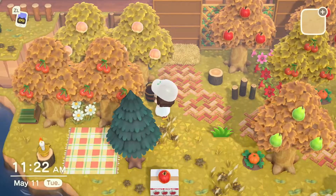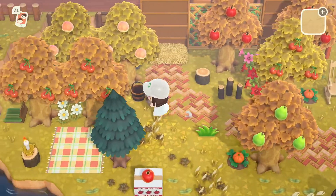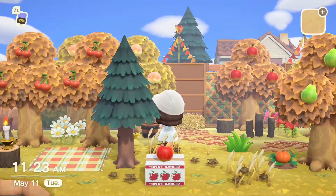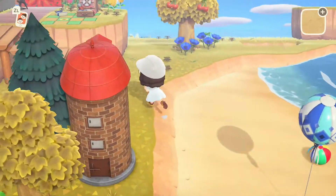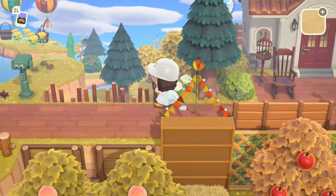I actually really like that the fruit colors of the leaves are matching each other. Is that standard? No, because this cherry is different. I wonder what determines the color of the leaves for fall. I really, really like this area - it's just such a cute spot, very picturesque. You can take a lot of photos here. These blue hyacinths don't really match, but they're there anyway. Maybe we'll make a proper garden area, like a rainbow garden.